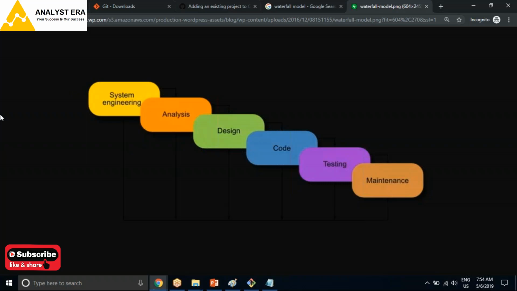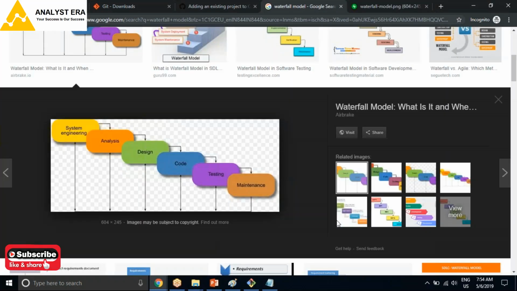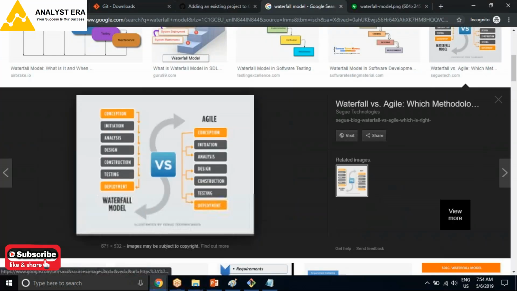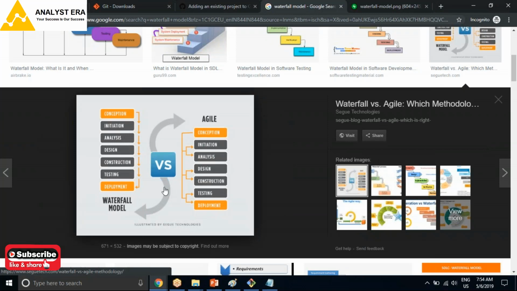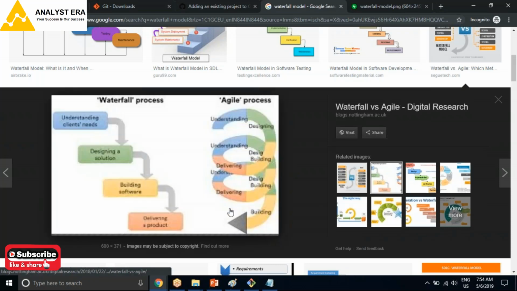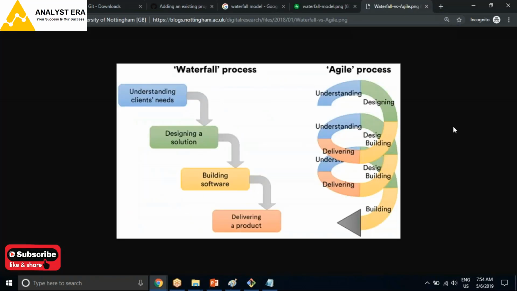If you just look at those two images, they say a lot.